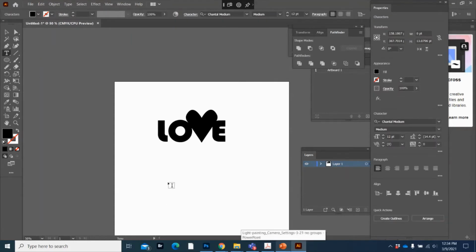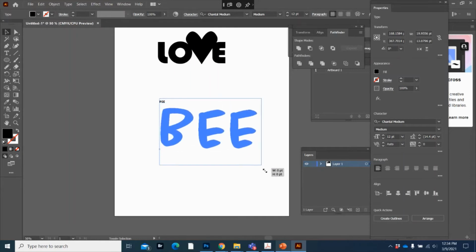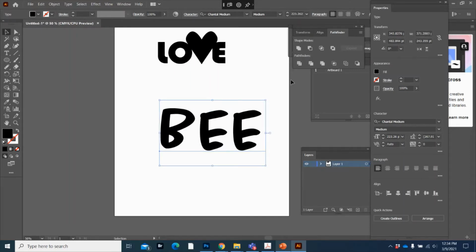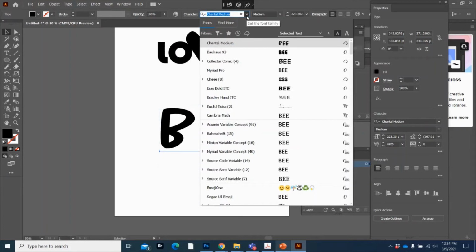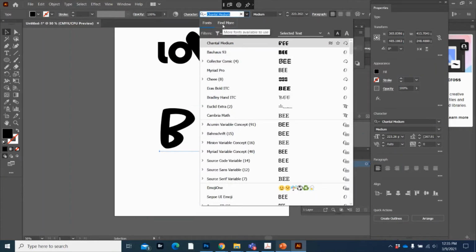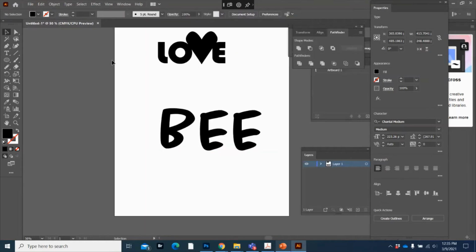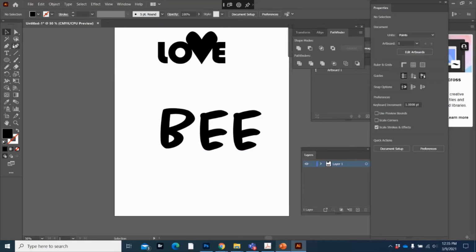Okay, let's try a different word. So let's try the word B. And I'm going to use all caps. And I found this cute font. Remember with the fonts, you can go up top here, and you're not just limited to what's on your computer. You can go and find more fonts and you can filter them by the style of font that you want. So I went in here and chose handwritten fonts to find the font for my word B. Okay, so for B, I could do like a cute little, I don't know, swirls or something.